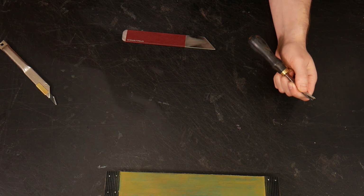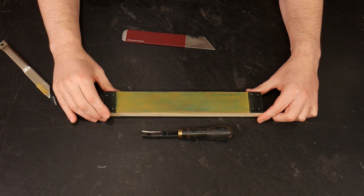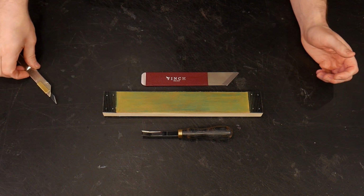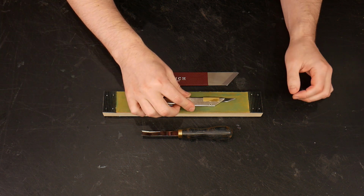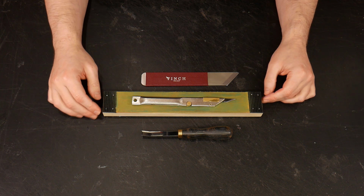It really is convenient. So for a lot of your cutting blades, this is going to be an absolute lifesaver because it's so convenient, really, really easy to make. Only took a few minutes to make, as you saw. But it makes such a difference, and it's so handy to have around.